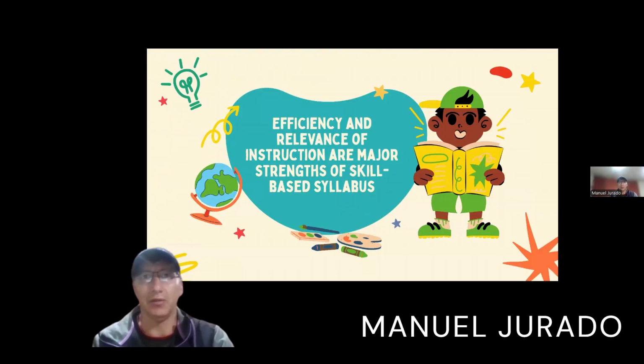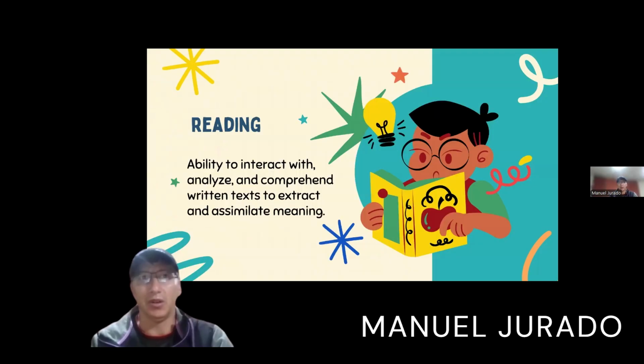Efficiency and relevance of instruction are major strengths of skill-based syllabus. It can be structured to carry out language teaching using all the skills to achieve balanced learning across all its competencies. Likewise, in special cases, it can also be developed to emphasize a certain skill or skills over others, all depending on the student's needs, to finally achieve the primary purpose of skill-based instruction: to teach the specific language skill that may be useful or necessary in using language.